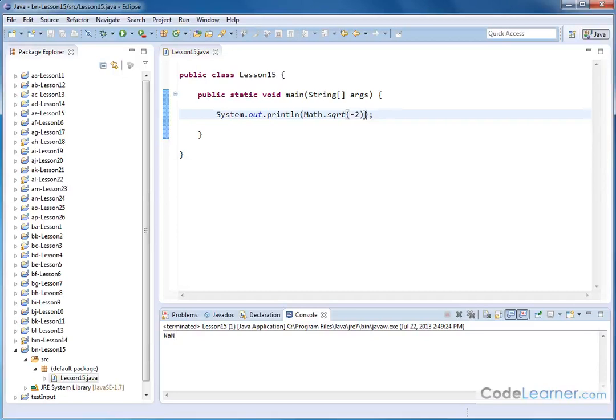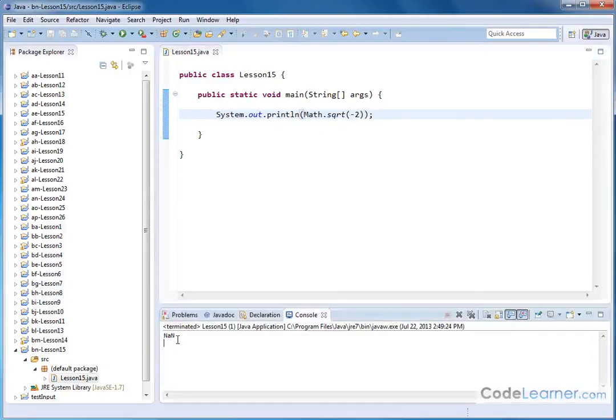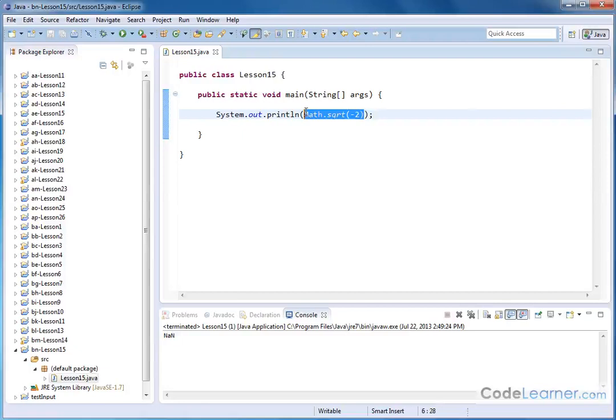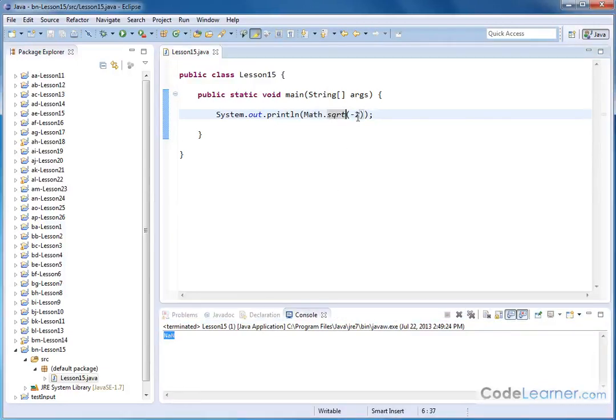If you go into more advanced math classes, you'll find out that you can take the square root of negative numbers all day long. What you get is something called an imaginary number. Well, this is a programming language. It deals with real numbers, so you're not going to be doing imaginary number math with the math libraries here. If it gives you a positive real result, it'll give you the number. If it gets into something that it doesn't know how to do or requires imaginary numbers to give you the answer, it's going to give you something like NaN. So bottom line, you cannot take the square root of negative numbers in Java.